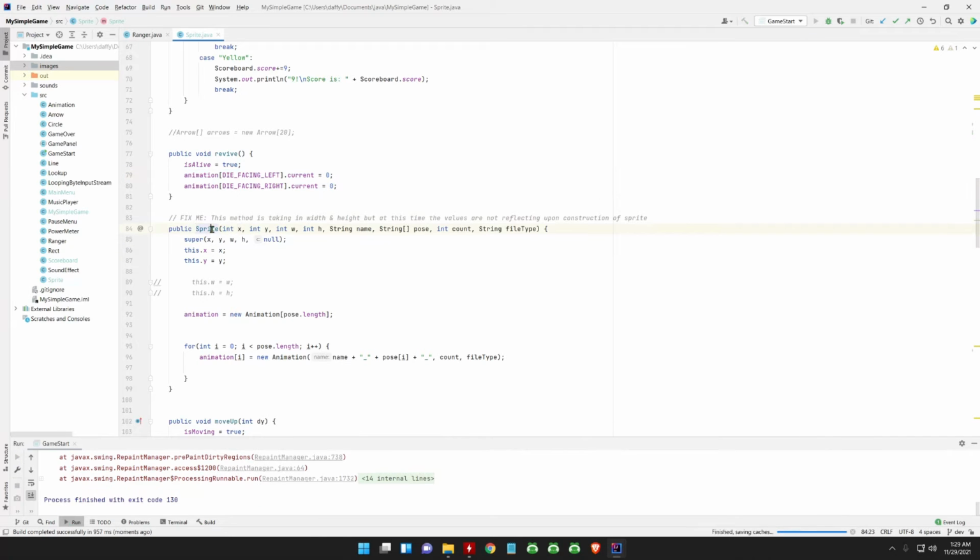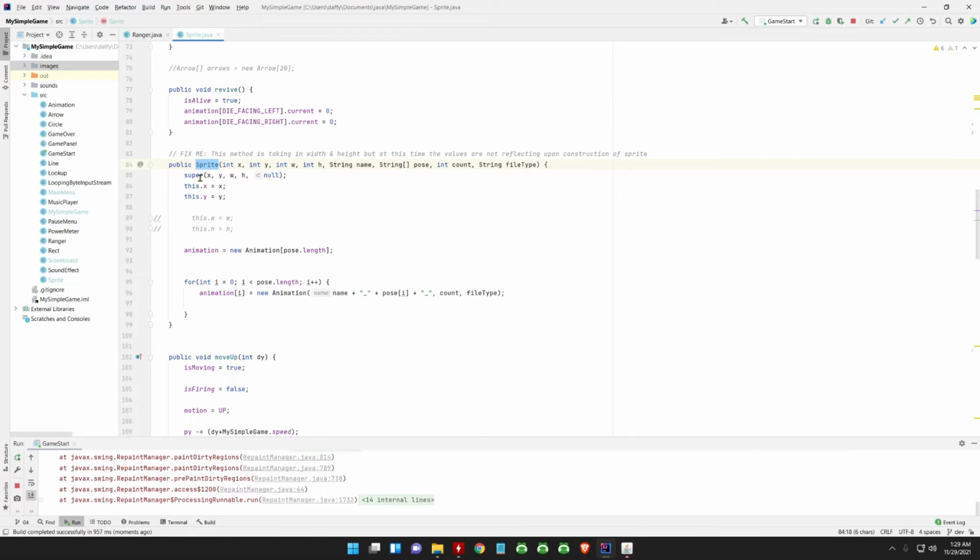And here's the sprite method. This sprite class extends Rect, and the constructor for sprite calls the super class's constructor, and the super class is called Rect. So when you create a sprite, it puts the same x and y, the same for both.